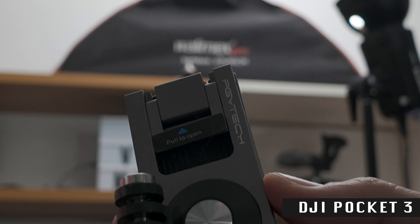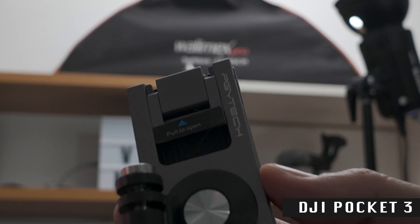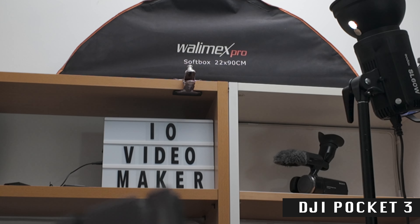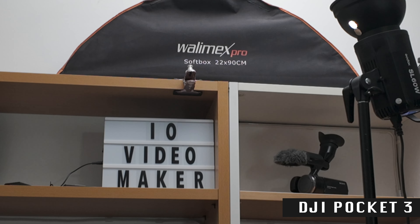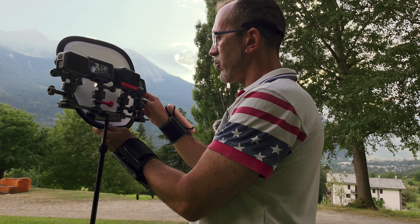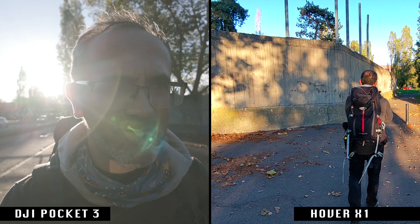Let's wrap up with a note on something that's not perfect, but improvable: focus breathing. I did push the camera to its limits intentionally, but despite the full-pixel autofocus technology, it can still happen. It might be nice to have the option to adjust the autofocus smoothness, as a smoother transition could make this issue less noticeable. Another upgrade I'm hoping for in the next DJI Pocket 4 is the specialized white balance sensor that DJI already introduced with the Osmo Action 4. White balancing is so easy with it, and the colors turn out just great.